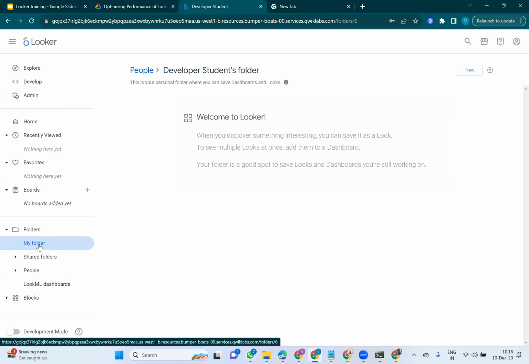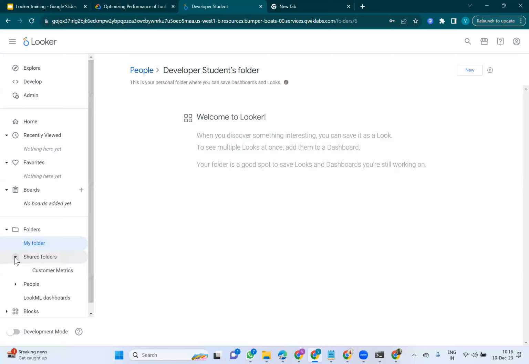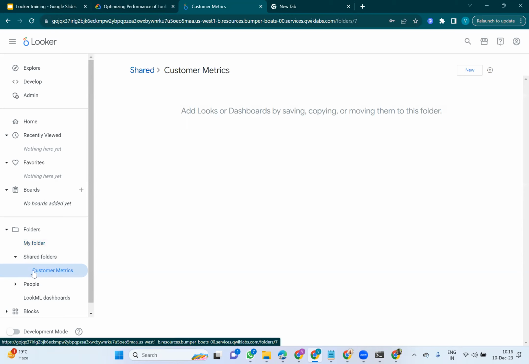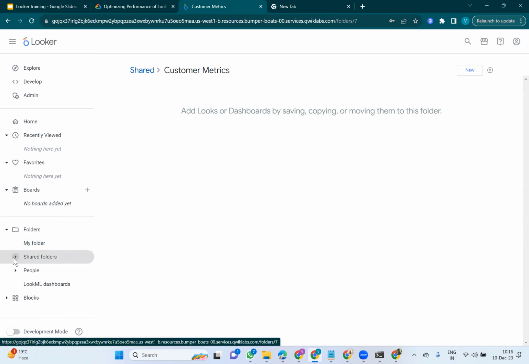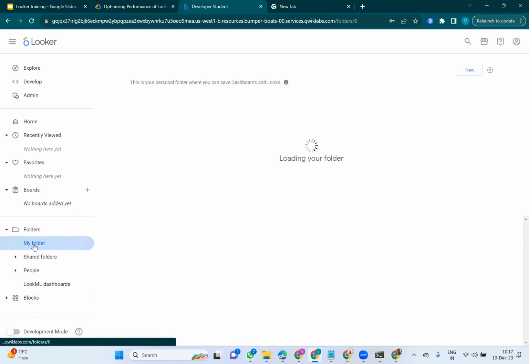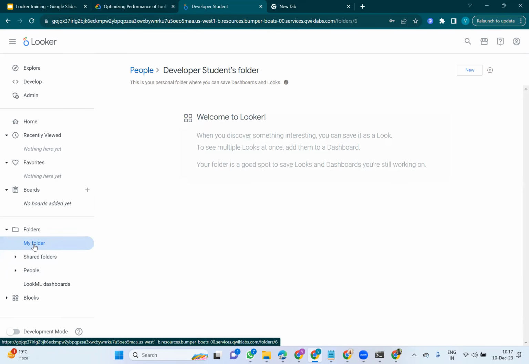Everyone who has access to that folder can access it. That is called a shared folder, because multiple users or multiple customers are using the same folder for the content. The content which is saved for your reference, which you are working on, that is called my folder.